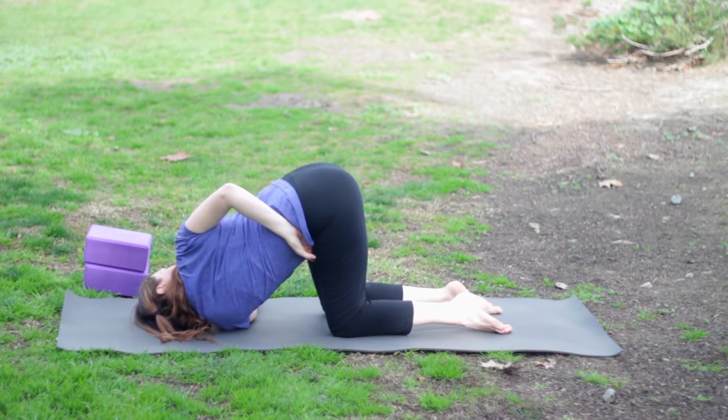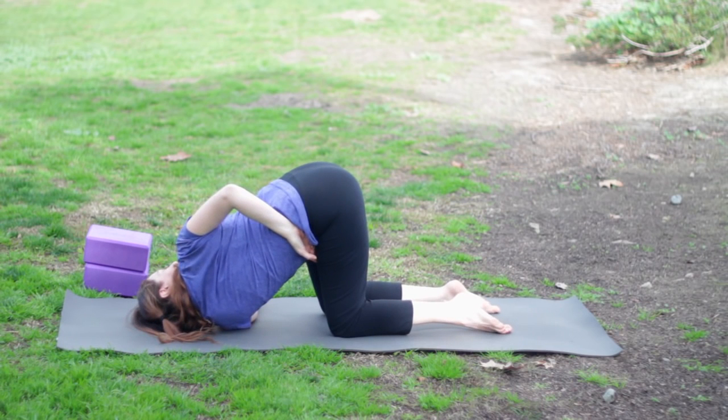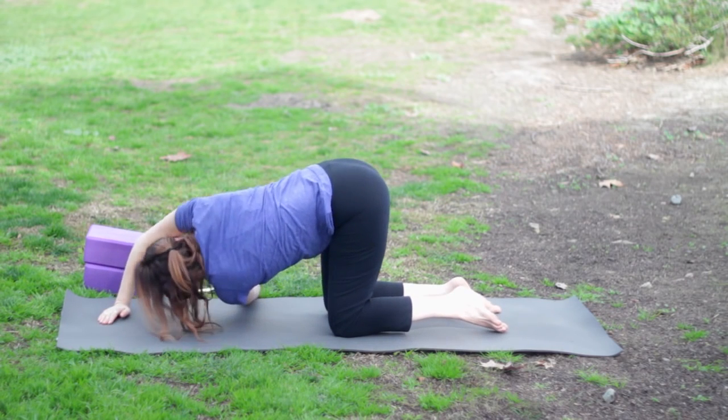And again, try to roll the top shoulder back so the collarbones will widen. And that right shoulder, that top shoulder might not move at all. And that's completely fine. Just wherever you are opening your shoulder. Inhale, come on back to center.